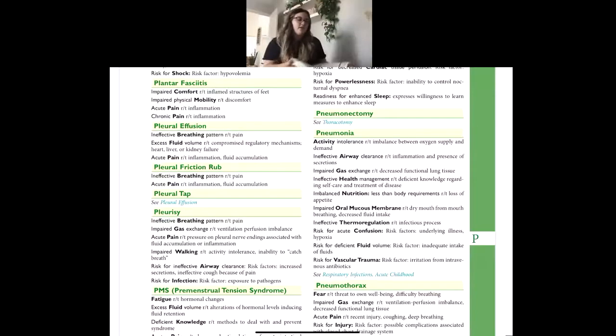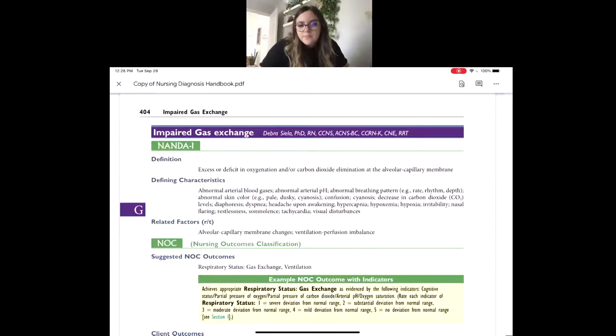So then the meat of the book has all of these nursing diagnoses. I believe it's that bold letter, the letter of how you'll find it in the book. Instead of looking under impaired, you're going to look under gas exchange, so under G. And I flipped right to it. So it's this purple section, it'll say impaired gas exchange. Let me flip to it in my PDF book as well. So here we are, we flip to impaired gas exchange.